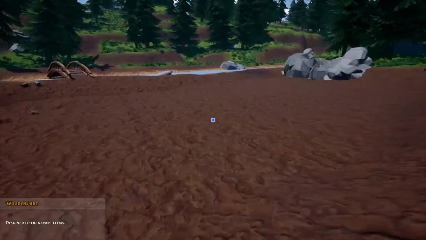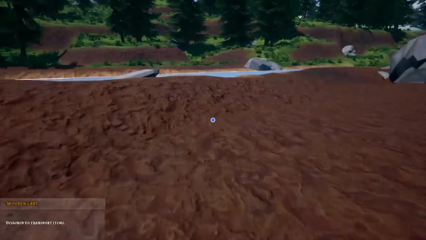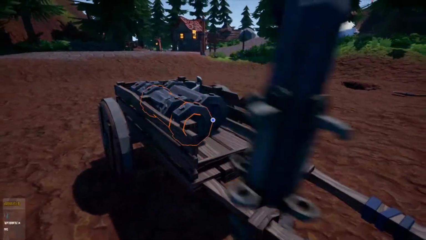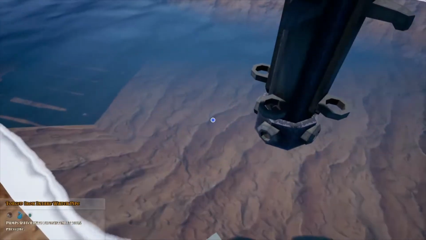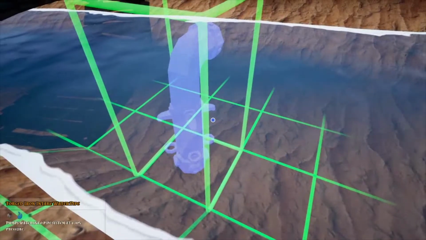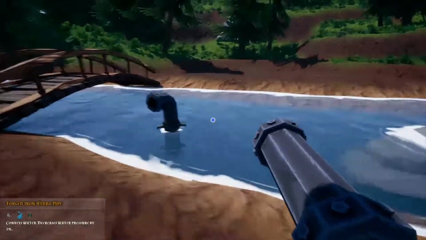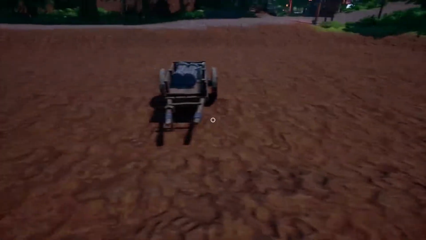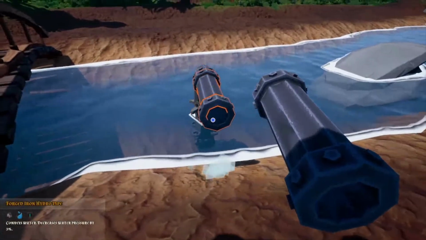And this cart is really slow. There's another cart that's a little faster, but right now it's kind of not worth the time, what I mean? So now, the nice thing is it's all based on a grid, so you don't have to worry about it. And as you can see, it's already pumping water.